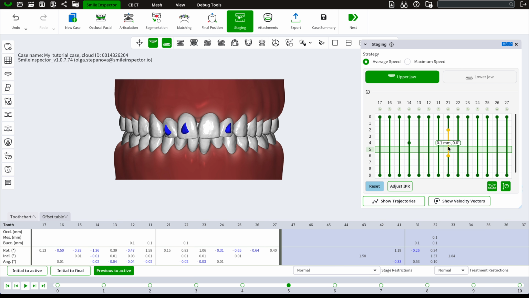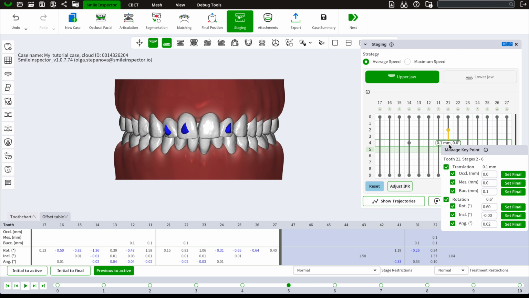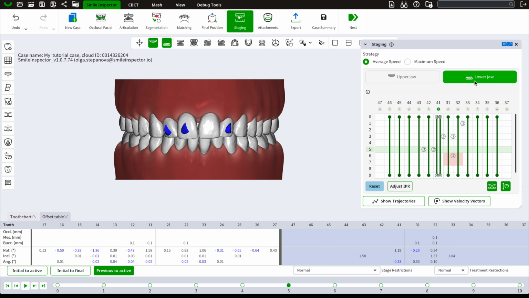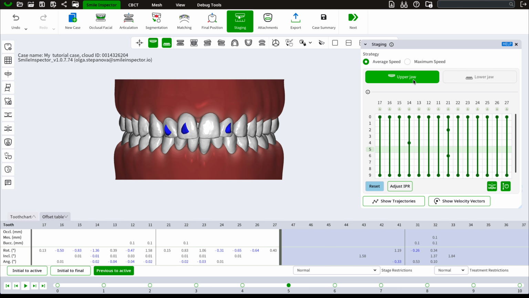You can adjust also the types of movements by right-clicking and changing some data. It's all up to you. You're in full control. So when you're happy with the staging, when you're happy with the treatment planning, you can go on and proceed to export.